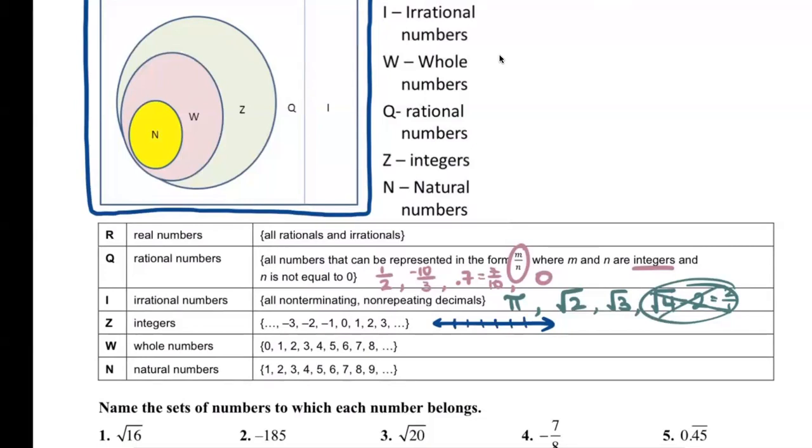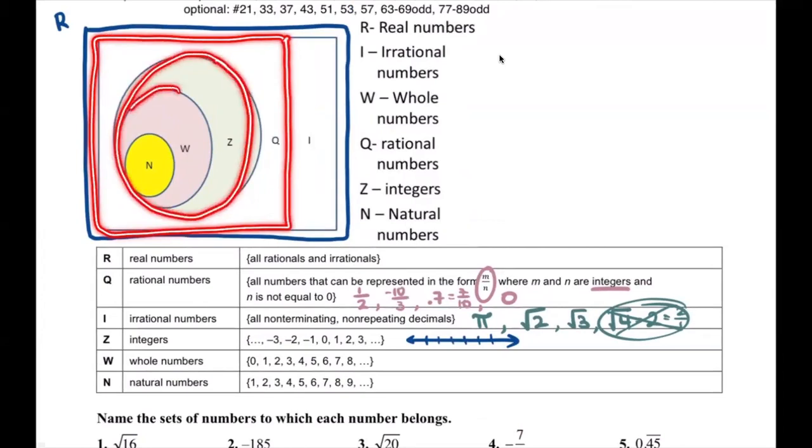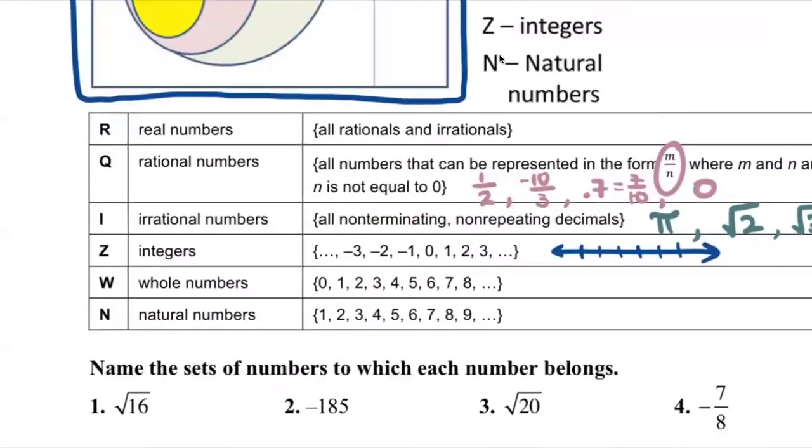Whole numbers are under integers, so you can see this kind of diagram here. We've got our rational numbers, and within that we have our integers, and within that we have whole numbers. Whole numbers are basically positive integers, so only the positives, plus 0. The cheesy, but I think helpful, way for me to remember this is that whole numbers has a whole.